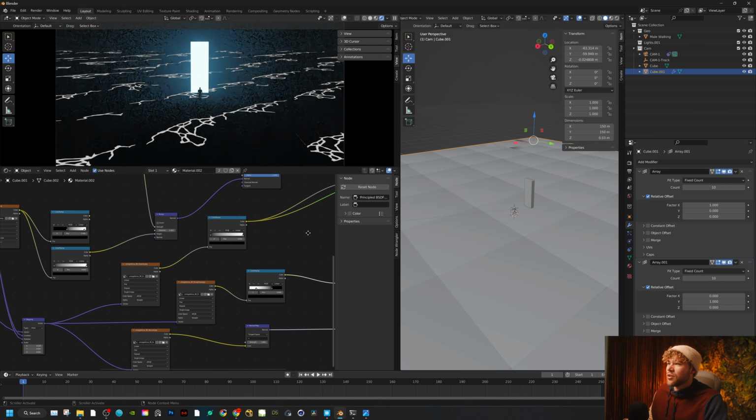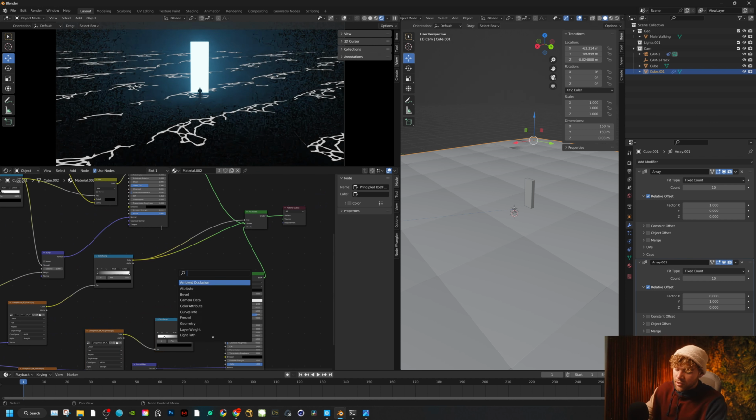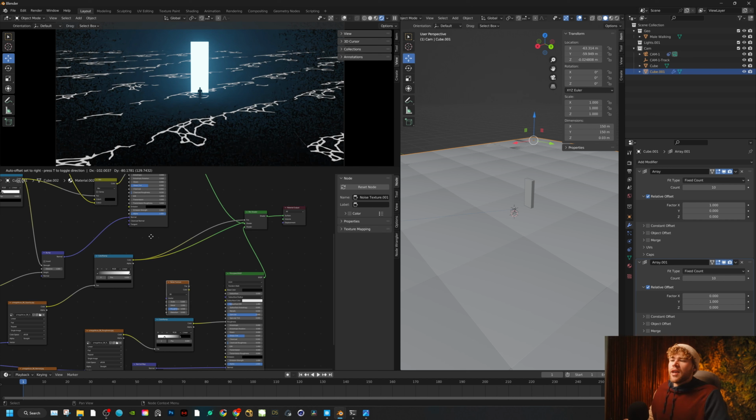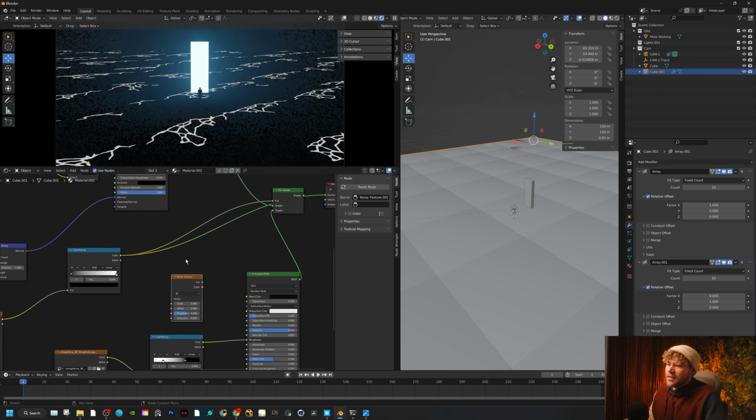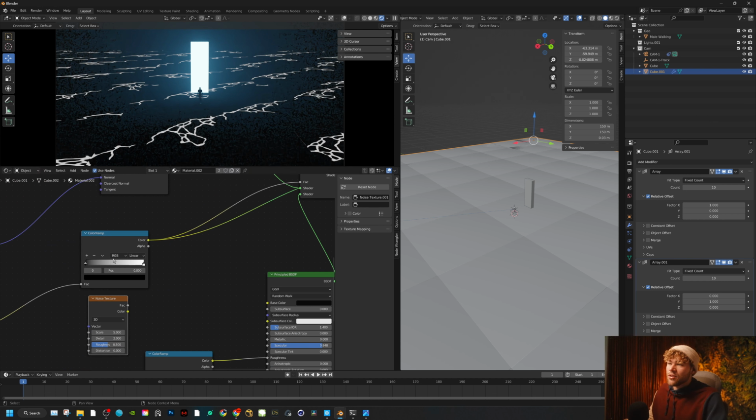But another thing we could also do is break this up with our own noise. So we're going to hit Shift A, search, and add in a Blender noise texture. And by the way, it's not like you have to do this for every scene. Just particularly if you're very particular about your materials like me and you really want it to look realistic, sometimes you have to dive in and do stuff like this.